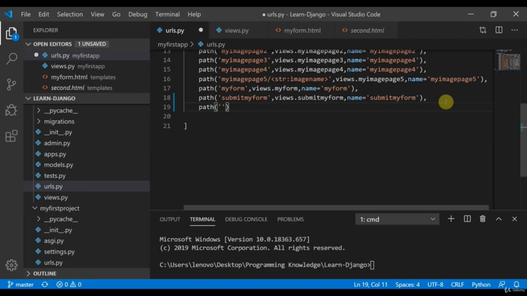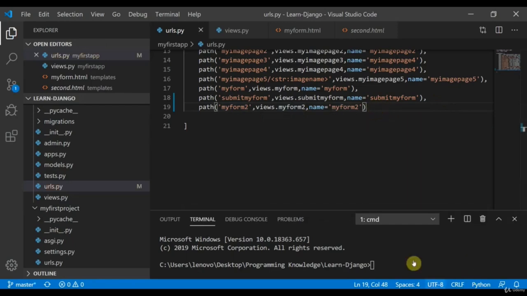I'll define my form 2, and I'll call a view function views.my_form2, and I'll define a name for it: name is equal to my form 2. I've defined this in such a way that you don't get confused with the previous one. So today we are going to work with my form 2.